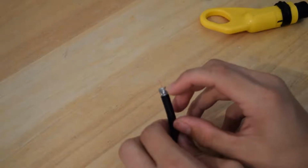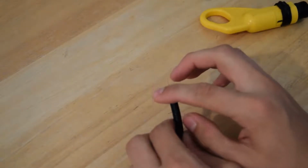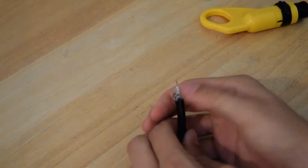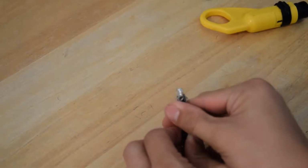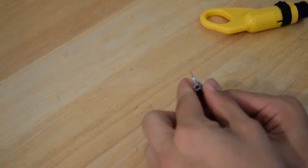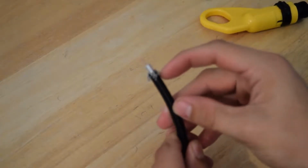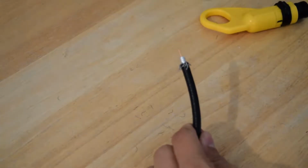So you want to take all these braids that are right here. Now some of them will fall off just because of how that stripper is, and if you use a blade, possibly even more could fall off, but as long as you have the majority of them, you'll be good. So you want to just peel all of these back, so basically you just have that pure aluminum foil. You don't want any of those braids sticking up and touching the copper, because then you would have a short in the line.